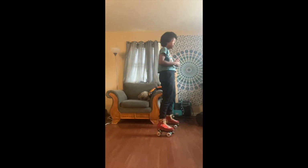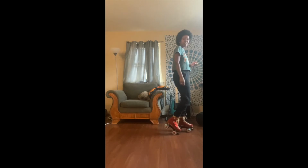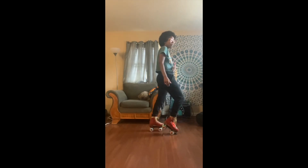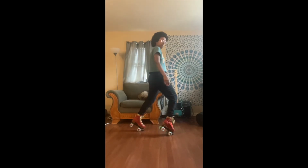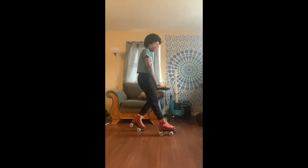Let me break this down. I am creating these counts in real time, so bear with me. So what I did was this. I did 5, 6, 7, 8. On beat 7 and 8, I put my toe stop down. On beats 1 and 2, I roll my left leg back. So it's 1, 2. Beat 3, I'm going to put the toe stop down. And beat 4, I'm going to switch. So beat 4, I'm going to put my full skate down on my right leg and bend that back leg.